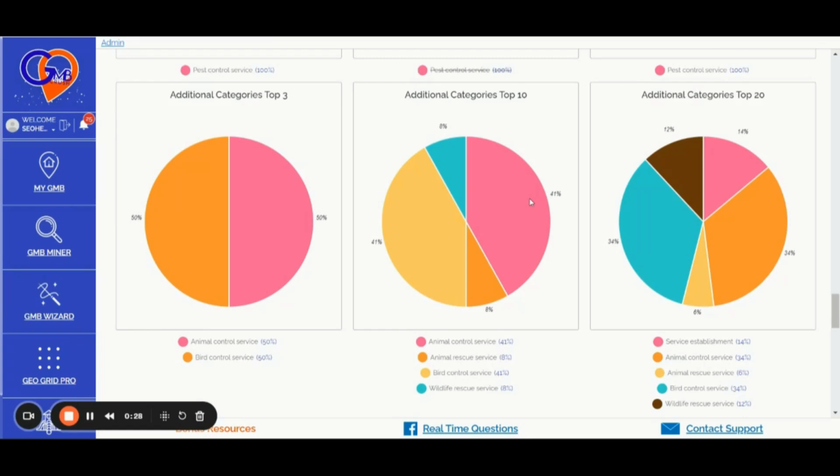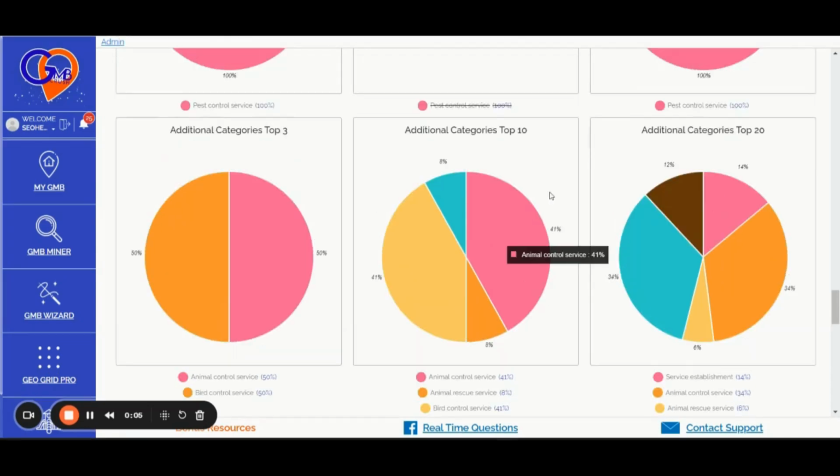It's helpful to see whether Google is rewarding profiles with more additional categories, for example, alongside the primary one, or if Google seems to reward the profiles with fewer additional categories. This can impact how we optimize the Google business profile depending on what we observe in this competitor's profile.